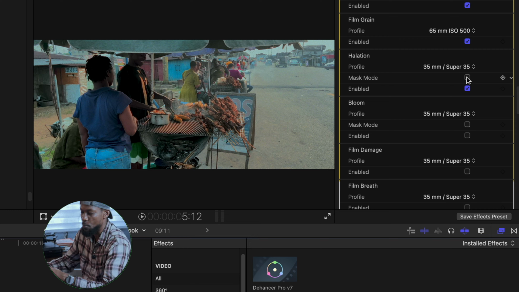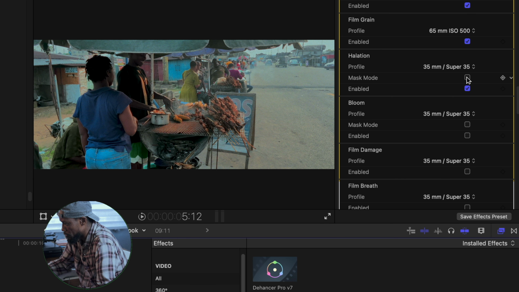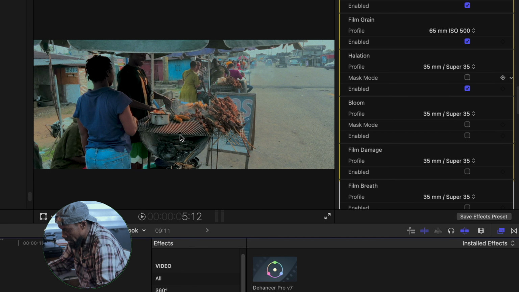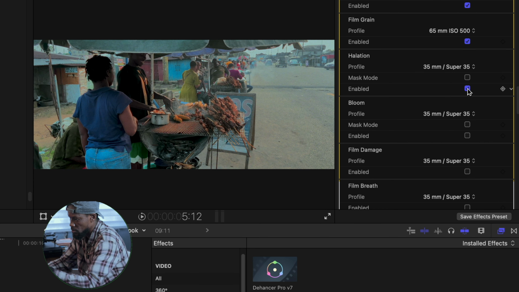Now, this was quite a struggle on my Windows PC, I'm not gonna lie, but it's actually pretty decent here for the most part. So, all right, again, mask mode. The red is kind of showing you what the halation is doing, where it's most active. So take note of that, and then we're going to shift this off. As you can see right here, you can find a whole lot of halation there. If I turn this off, you can see how that looks. And then if I turn it on, you can see how much it actually affects these hot spots right here.